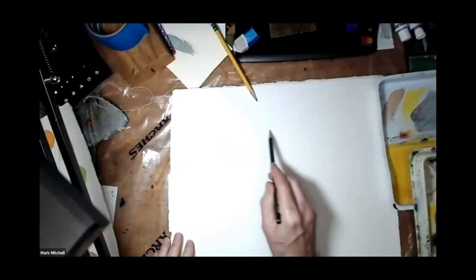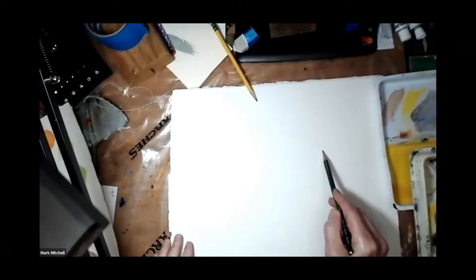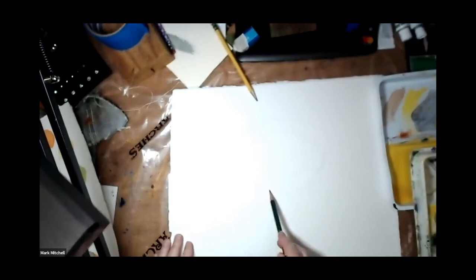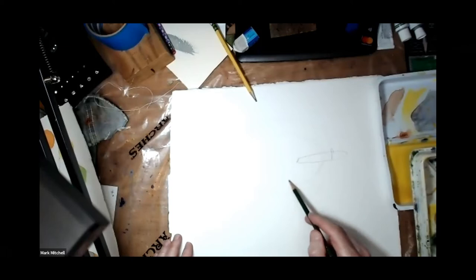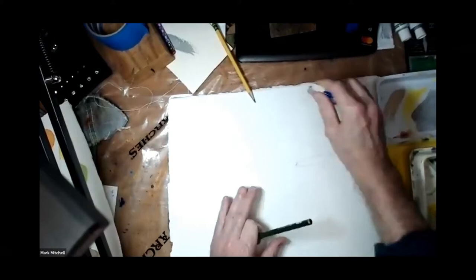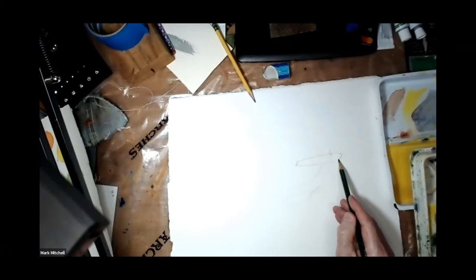So I'm going to try and draw a reasonable ellipse for the bowl. And the soup is an ellipse within the ellipse. And then the spoon is about midway. And you can just shape it any way you want to. I guess spoons are more shaped like this.